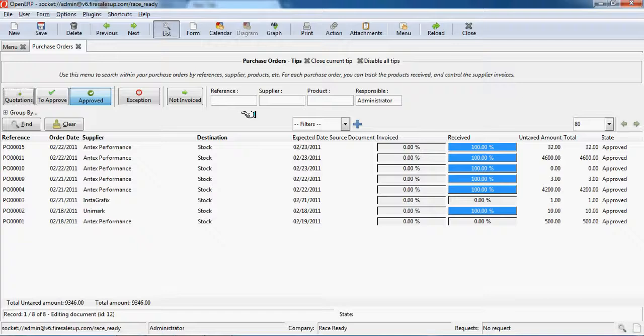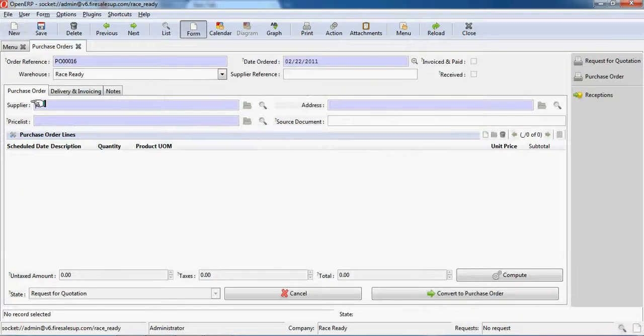So here I can see different previous purchases which I did, and to create a new purchase order, I will click new. So I will put this supplier, from which supplier I would like to have this purchase. So I will just type a few words of my supplier and tab this. So automatically all the information will be fetched up by OpenERP.